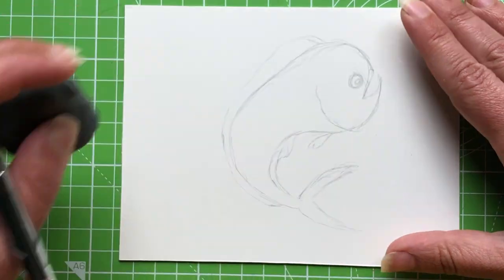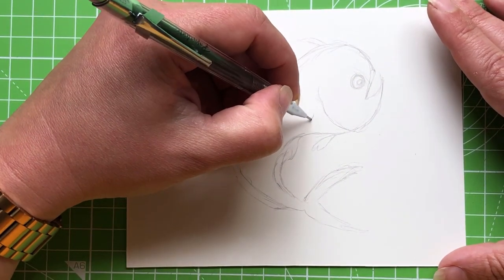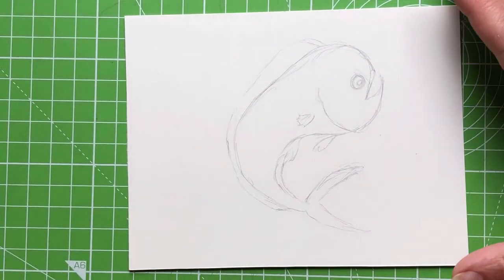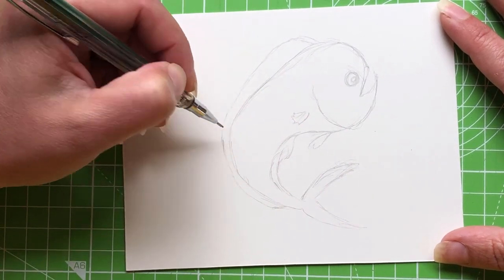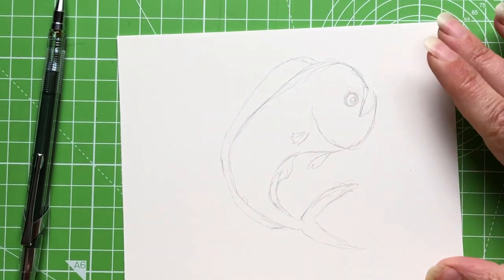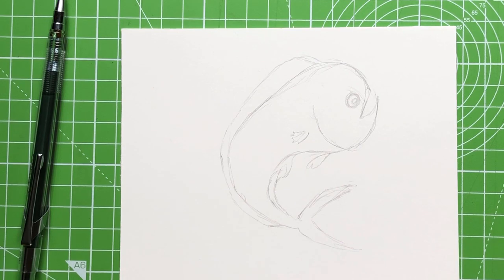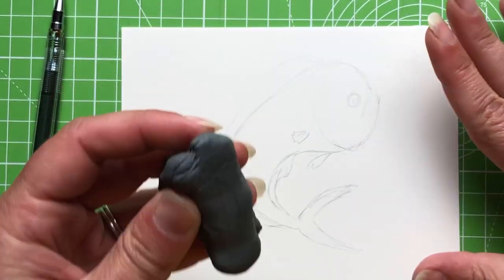The key to drawing things like this — if you're new to sketching — is to spend more time looking at your references than looking at what you're drawing. That's what makes you pick up on things and improves your sketching. The basic shape is all there is to it; it's really simple to draw. We'll add detail with the Inktense pencils rather than pencil.